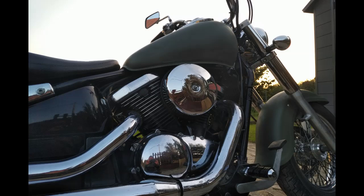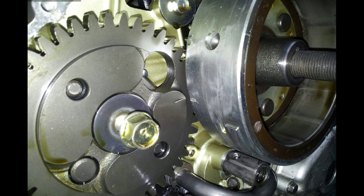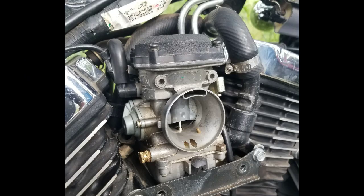It is also very smooth because the engine has a balancer shaft right next to the crankshaft, and it also has rubber mounts on the engine, on the front section of it. More on that later. So yeah, it is very smooth with very little vibration.